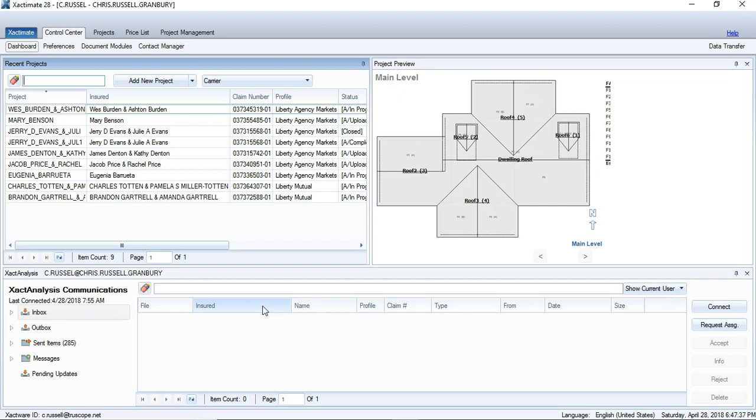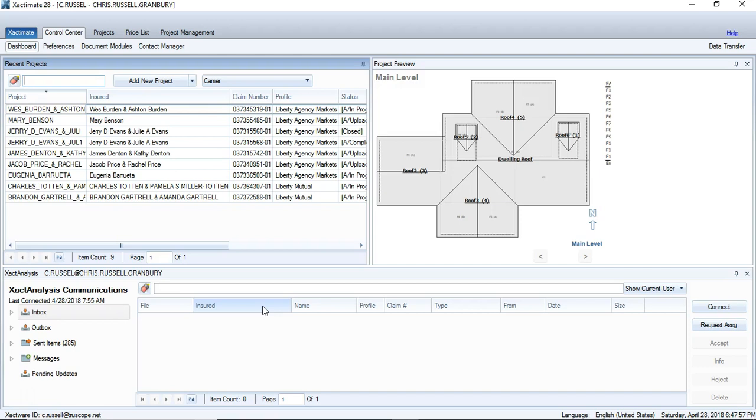So there's always more than one way to do something in Xactimate. So I'm going to show you both ways to create a new claim. That way you can choose which way is more efficient for you and which way feels more comfortable. Because the most important thing you can do is get comfortable and get efficient within Xactimate. The more efficient you are, the more you'll close, the more money you'll make.